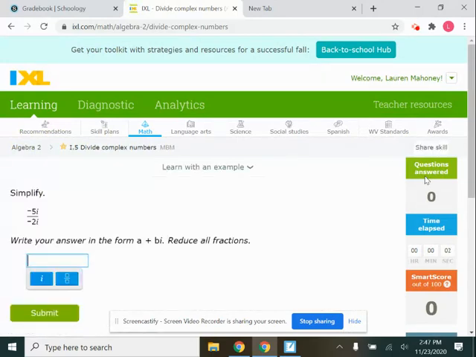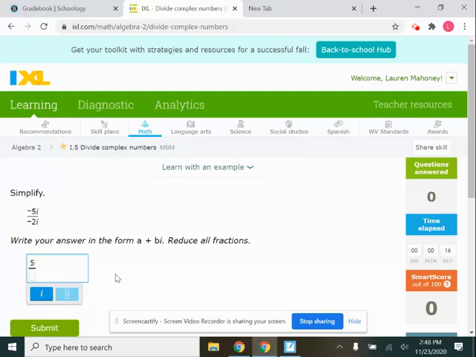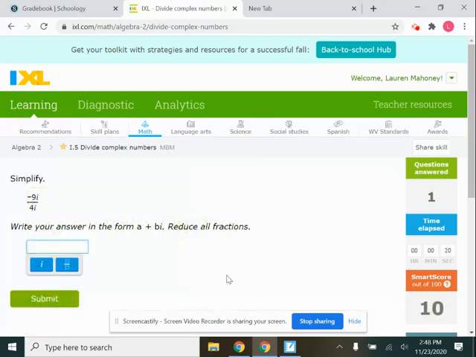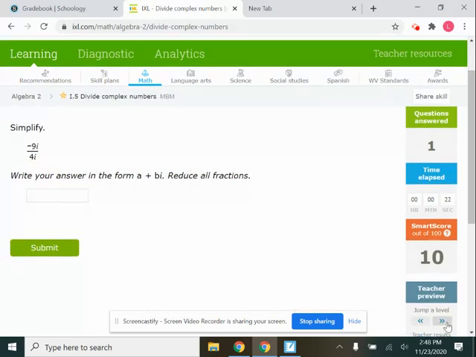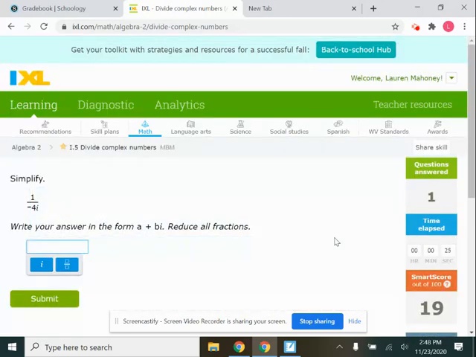So first of all, if you have one term in the top and one term in the bottom, you are able to cross i's out like you would if they were x's or any other factors. So these i's would divide out, the minuses would divide out, and you're actually just going to be left with the fraction 5 over 2 in this case. This one is another one that's similar to that. Okay, and so now you have one like this.